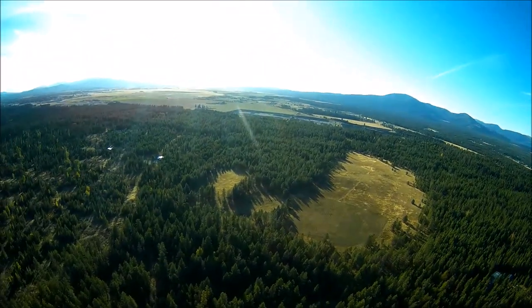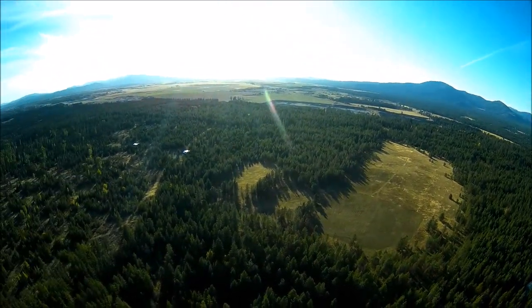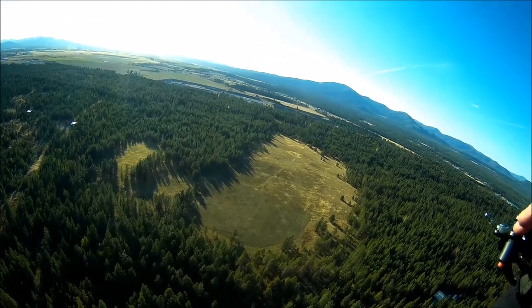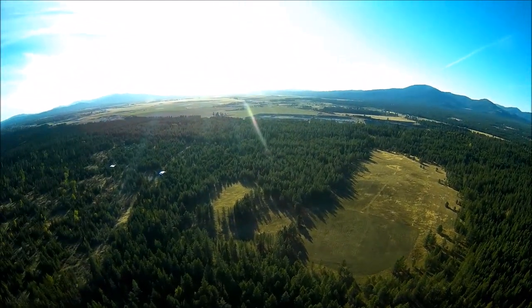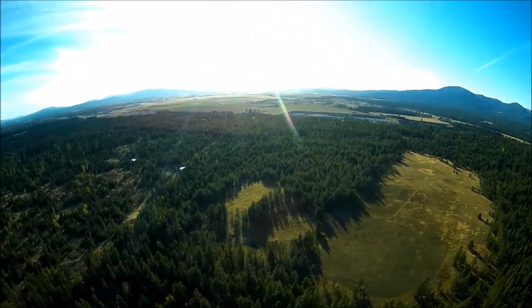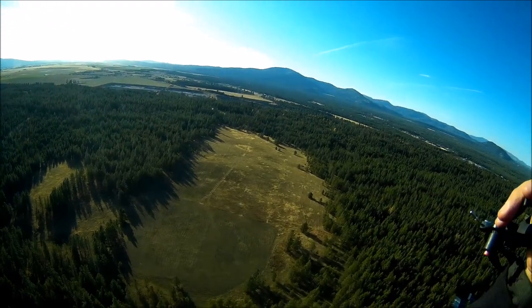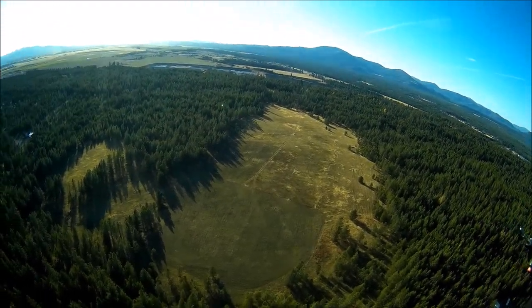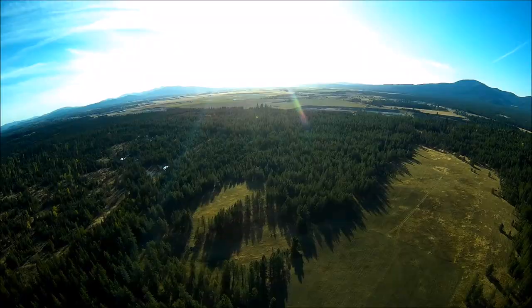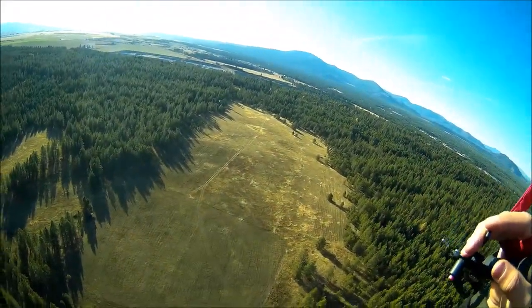So my wing here flies about 20 miles an hour. It's not very fast. So if you get into some gusty wind, you could pretty much stand still. If I let out the trimmers, I think I can get up to about 25, 27 miles an hour or something. Still not a very respectable speed as paragliders go, but just fine for a beginner like myself.